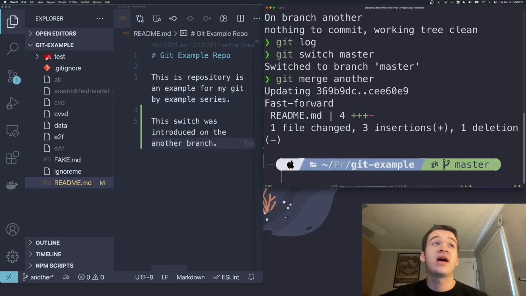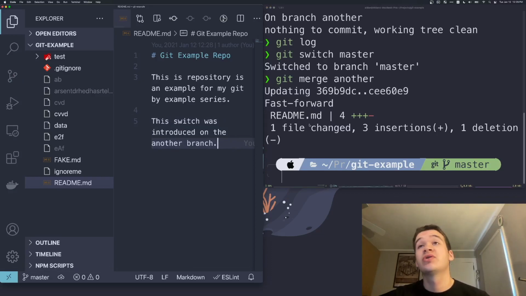If we go ahead and do that, then you'll see now on our master branch as well, this text is right back here. If you noticed before, this text disappeared when I checked out back to master because it updated our working directory, and now it is back because we merged back in our another branch. So this made changes to a README, which are now reflected in master. That is how you would do it if you have a commit that's strictly ahead.